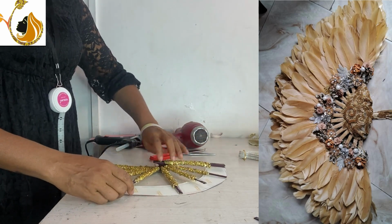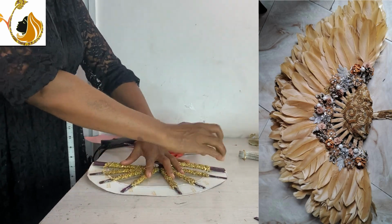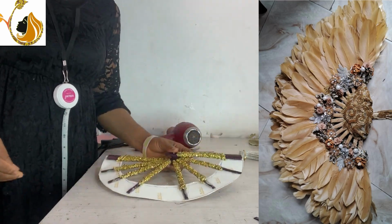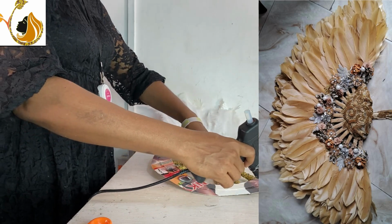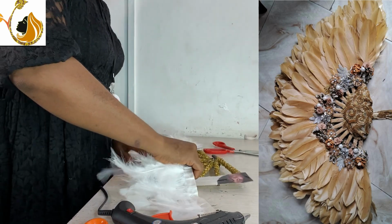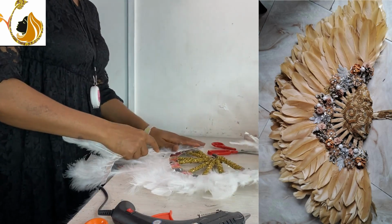Okay, so right now this is what we have. So I will go ahead and use my hot glue to glue it down so that it sticks to it. Okay, so you can see how it is looking. It's properly seated now. So like I said, we can use two if you like, but I just used one. So we just go ahead right now and place our feathers. So after this process, I will be showing you how to finish up the edge. So you can see that that ending there is not properly covered yet. So I'm going to show you how you can carefully cover that place in a very neat way. Okay, so we'll place the feathers now.